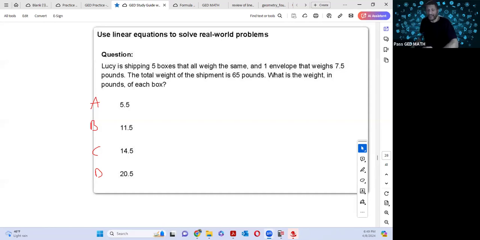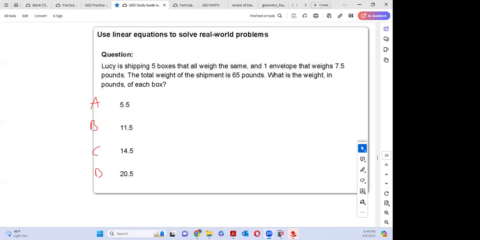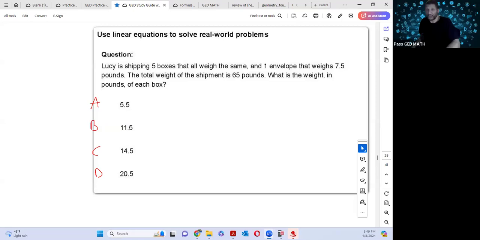We got about a minute left. I gave 3 minutes to finish this problem. Brandy, that was incorrect, so you should be working on trying to fix that answer. Sharon, I believe your answer was correct, so you should be fine. But it's about a minute left. Rodney and Javette, y'all can send me your answers in a minute. Got about 30 seconds. So again, I'm going to show you how to do it algebraically. And then I'm going to show you how to do it the common sense way.